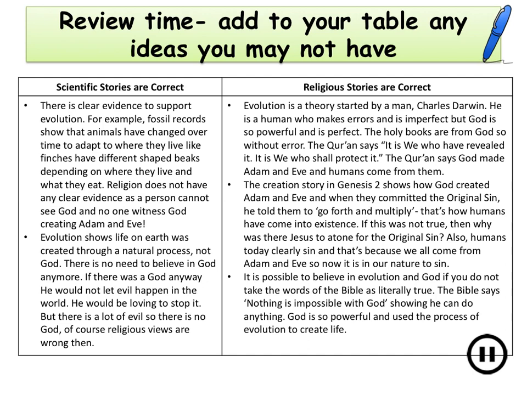Finally, it's possible to believe in evolution and God if you don't take the words of the Bible as literally true. The Bible says nothing is impossible with God, showing that he can do anything. If God is so powerful, he could well have used the process of evolution to create life. Although this doesn't disprove the scientific theory of evolution, it also shows how the religious story of the creation of the universe could still be true, with an all-powerful God who uses clever methods like evolution in order to achieve his aims.